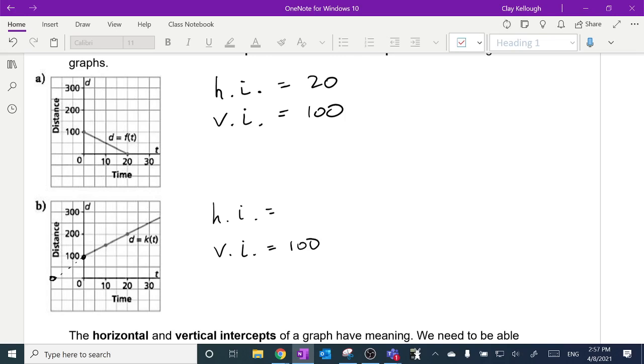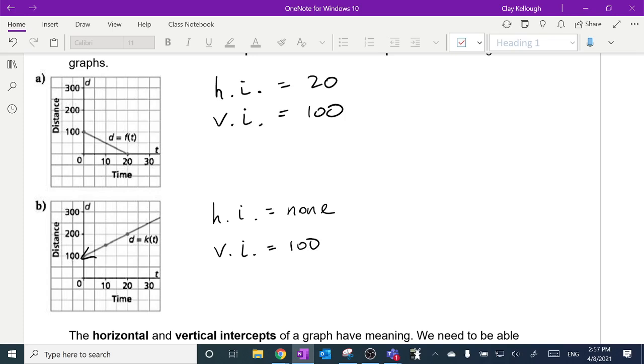Yeah. There's very, very few applications in all of science where you can actually consider time as being something that can travel backwards. Particle physics is one of them. But unless you tell me this is a particle physics question, I think I'm just going to say none. We don't have a horizontal intercept. Boy, you know what? If there had been an arrow on here, I'd have totally done what you just said. I'd have counted backwards. But I don't see one.